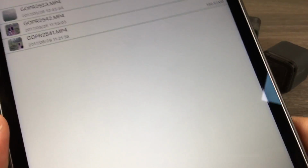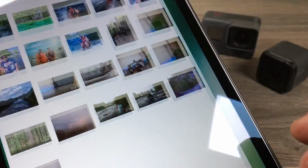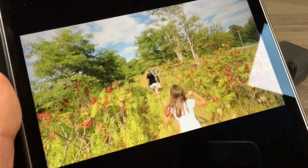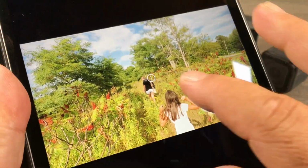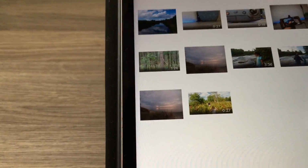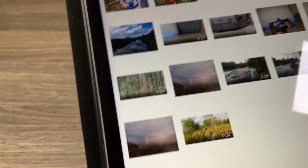So it moved it really quickly. And we go to our camera roll, there it is. But if we go to play it, it just doesn't work. And that's just due to the high frame rate and the high resolution that it was filmed in. Now, if you film at 1080 at 30 frames a second, then you're fine. You can transfer all your videos with no problem.